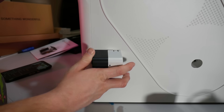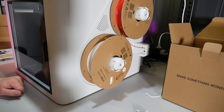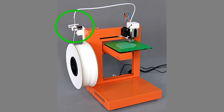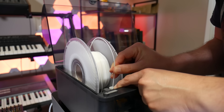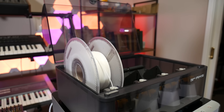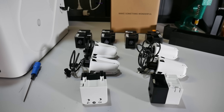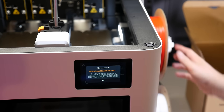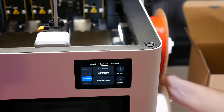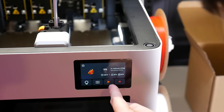You'll also need to attach the spool holders and these little motorized feeder units, which help pull filament up off the roll and push it into the waiting extruder. It's a small touch but very handy. The original UP 3D printer from Tiertime had a similar motorized feeder back in 2010, but that was dropped and no one picked it up until Bambu Lab's AMS system made customers expect some kind of auto-feed. It's only a few bucks worth of motors and electronics but makes a world of difference. Just watch the filament when loading — if it gets stuck, snip the tip at an angle or give the tube a wiggle.